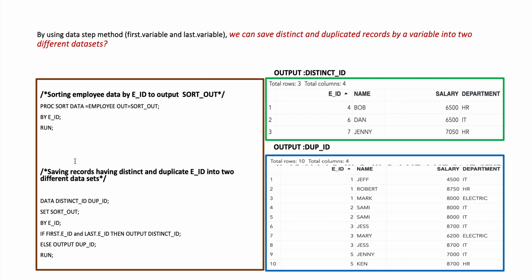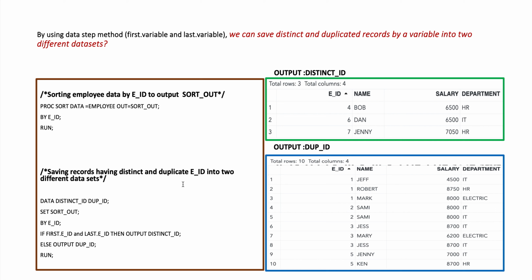Next step is saving records having distinct and duplicated EID into two different data sets. That means we are going to save distinct records into one table and duplicated records into another table. In this method, we use first.variable and last.variable.